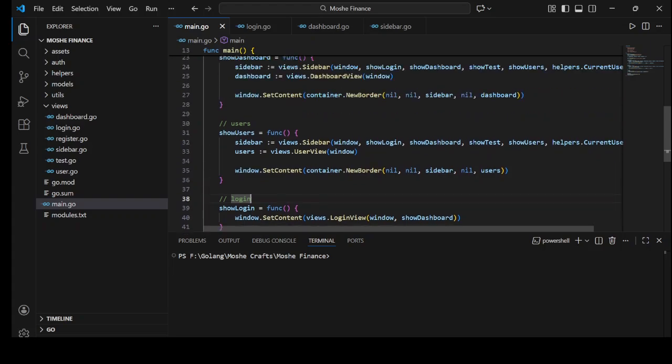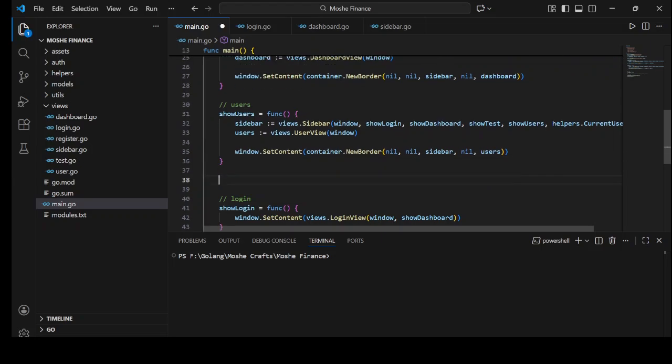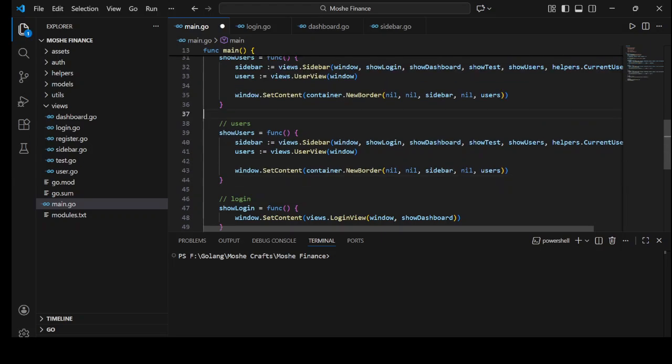I'm going to copy the users view. Then I'm going to have this one as test. So I'm just going to say show test. Show test.